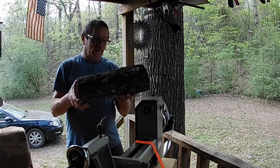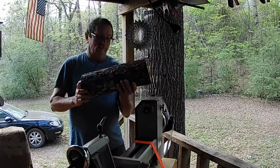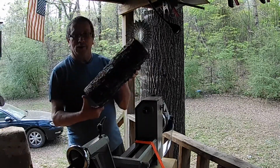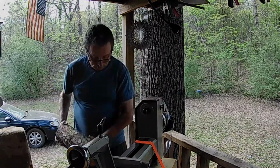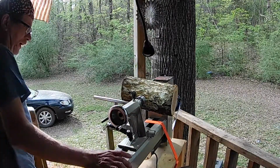It's my final piece of cherry, and we're going to attempt to turn a live edge, like a banana bowl, out of it. I've already marked it. I've got the chainsaw off a little bit of it, and then we'll get started. Well, all right, here we are, all mounted up, ready to go.